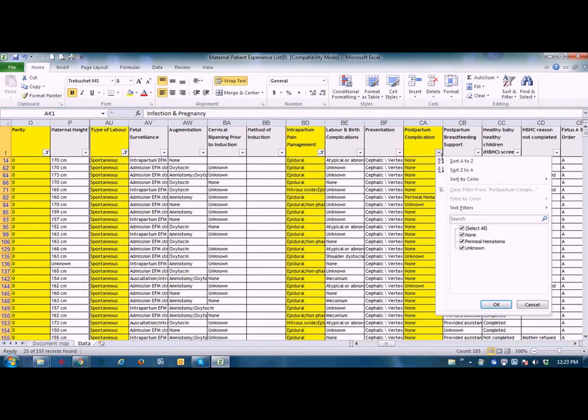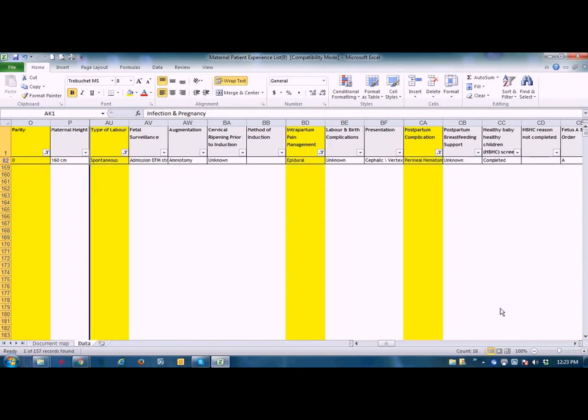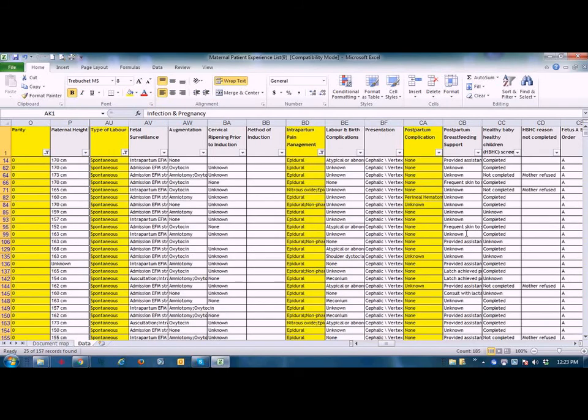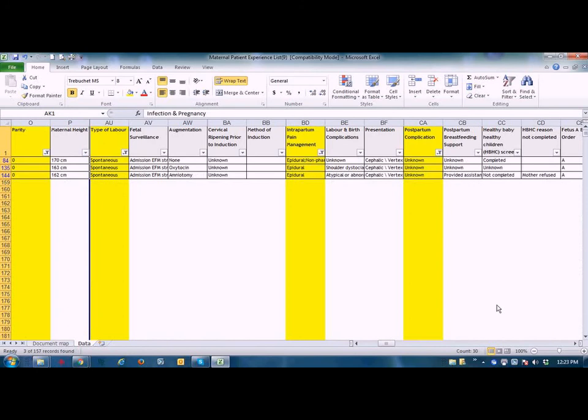And so if I select postpartum complications, for example, we can see that there are 3 options for postpartum complications. I'm just going to quickly select perineal hematoma. There's only one patient who had that. But I want to change that. I'm going to go back and now take a look more specifically. Again, I'm just going to do my unknowns. Remember in Born that when you choose unknown, it becomes missing data and it becomes unreliable for further analysis.